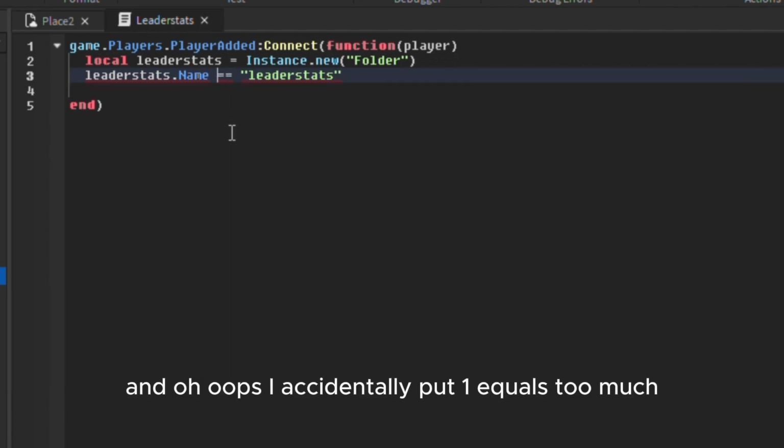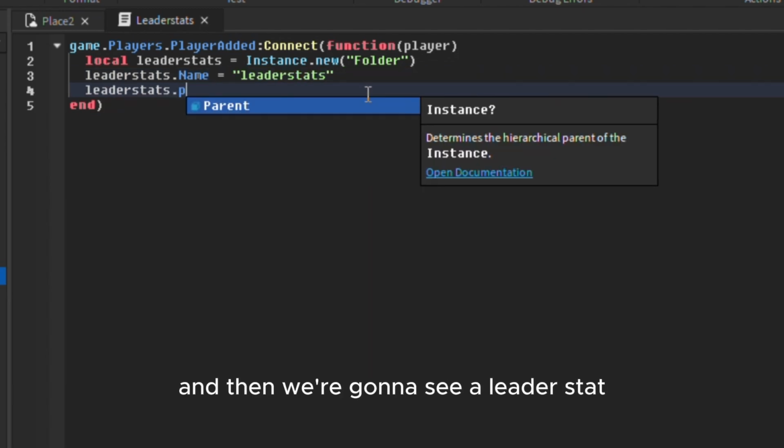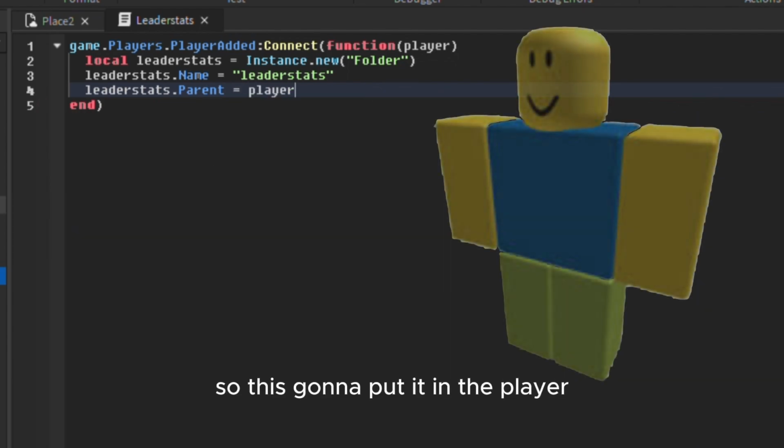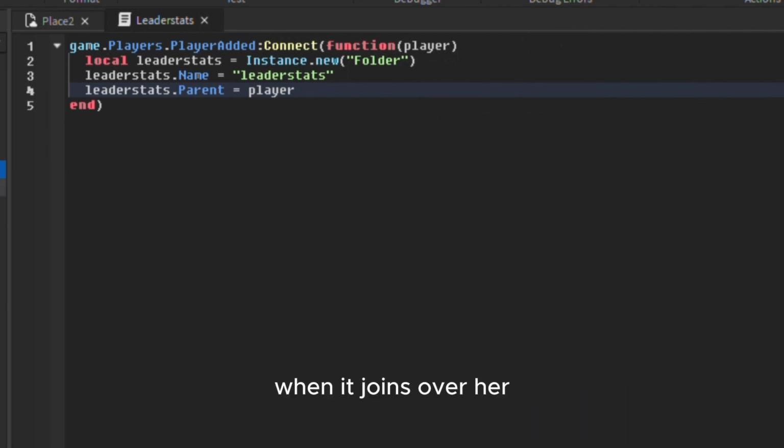Oops, I accidentally put one equals too much. And then we're going to say leaderstats.Parent equals player. So this is going to put it in the player when it joins.